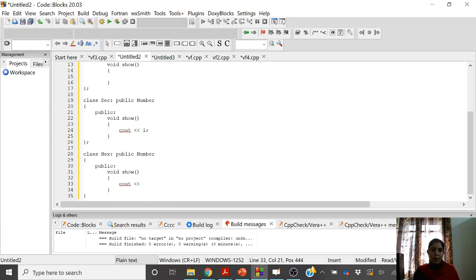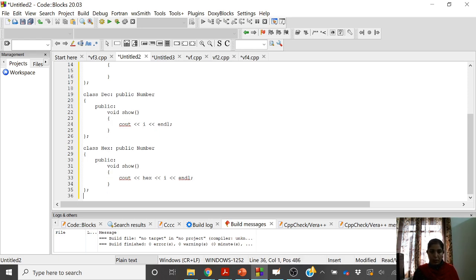After this insertion operator, you write the word hex and then again put the insertion operator and then write the number which you want to display. So in this way you can display a number in hexadecimal form in C++. Okay, let us put an ENDL here. Here I did not write any hex or dec because by default we are seeing the values of the numbers in decimal form.